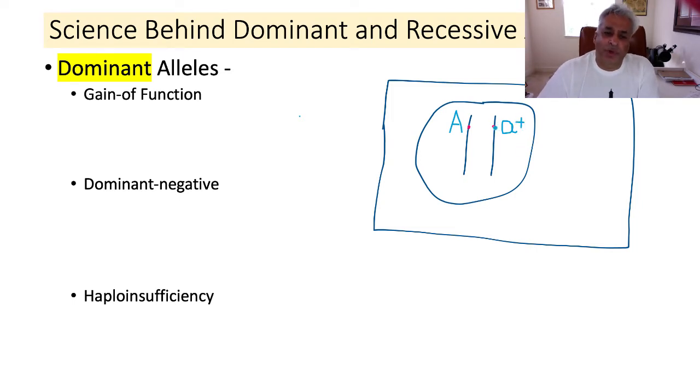So what happens? So the small a works normally in that it produces a messenger RNA. The messenger RNA goes to the ribosome, and then it gets translated into a protein, and then the protein is delivered to a destination inside the cell. X marks the spot. Okay? So how do we explain a detrimental effect on the cell from the dominant allele? And the answer is this.